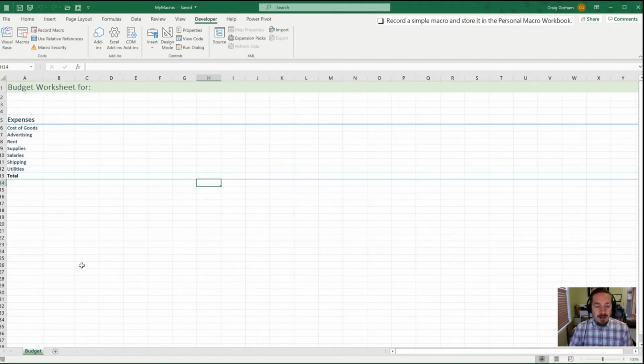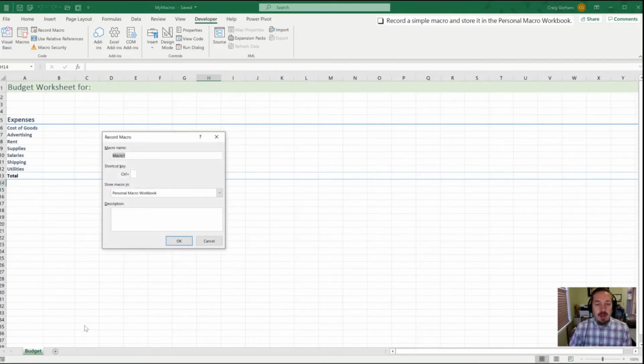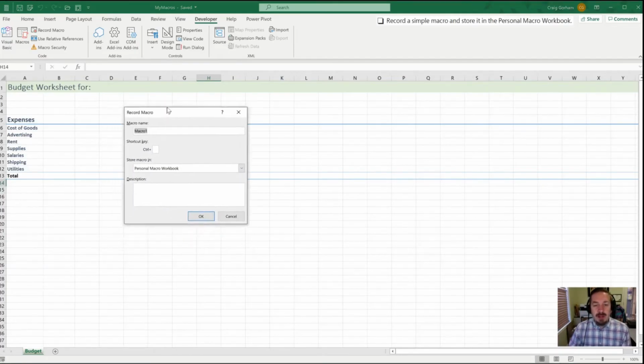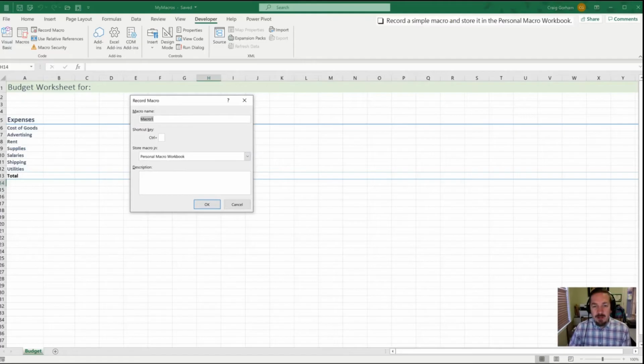Alternatively, there is a shortcut on our window in the bottom left-hand corner, and all we would need to do in order to record a macro is to click down here. So you may find this an easier option for you. So let's click this. And once we have, the first thing that comes up is a new window telling us we're going to record a macro.